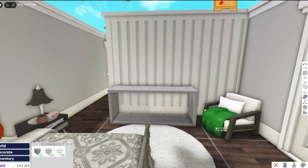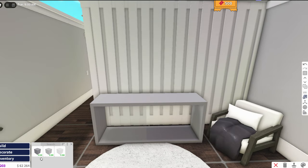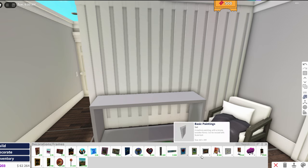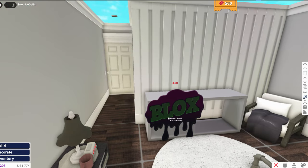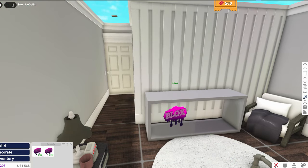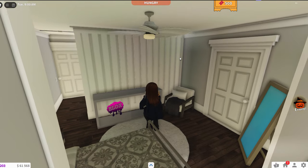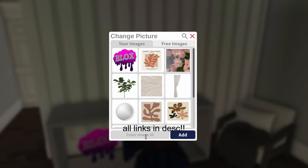That looks about half of it — we're just gonna go off my guesses and hopefully they're right. Then we're gonna take a decal. I think he's using the transparent one so I'm just gonna put it down there, resize it to the smallest I can, and put in the decal. I just realized how dark this room is — I need to put some more lights in here. Anyway, the decal is also linked in the TikTok.